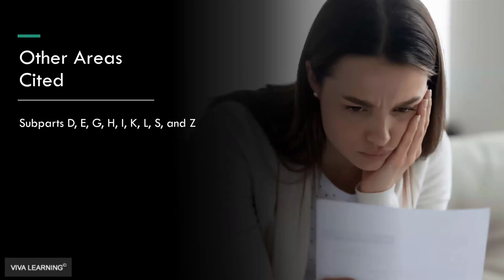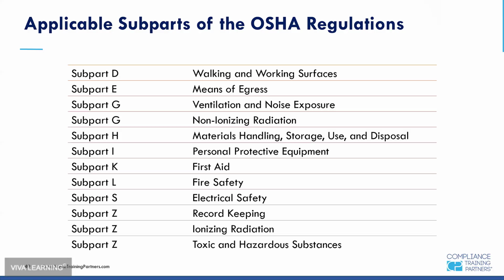Now, these are the main areas that we see, the most common areas we see in hazard communication, bloodborne pathogens. But I want you to realize there are some other areas where many times people don't realize that OSHA inspectors are extremely well versed. So let's just take a look at them. These are the other subparts. They're subparts to the OSHA Act, and they're not difficult to comply with.